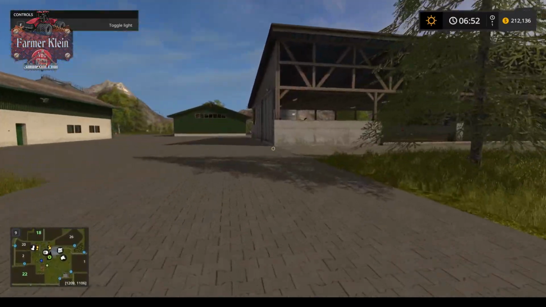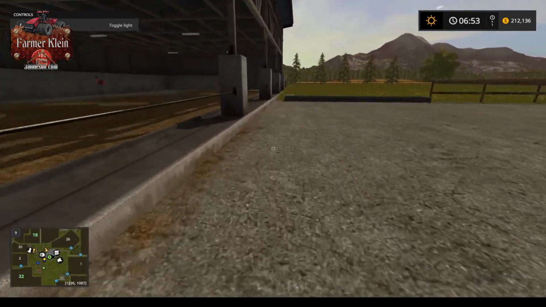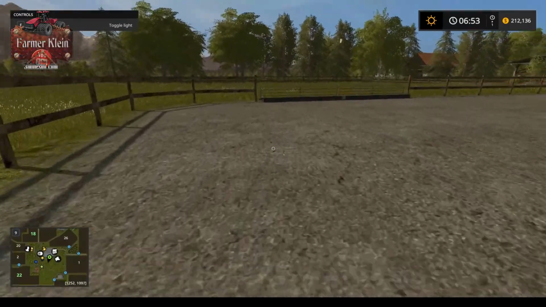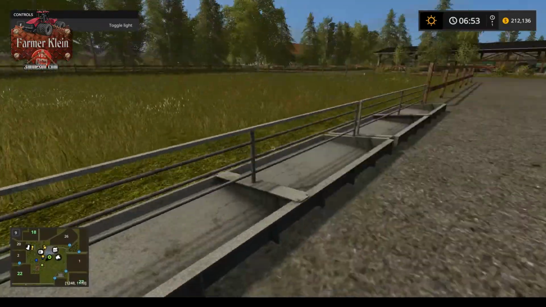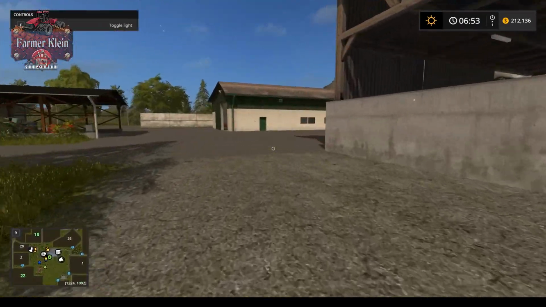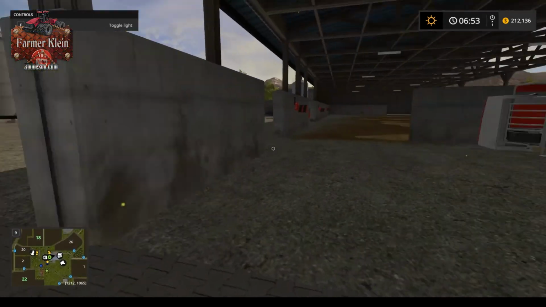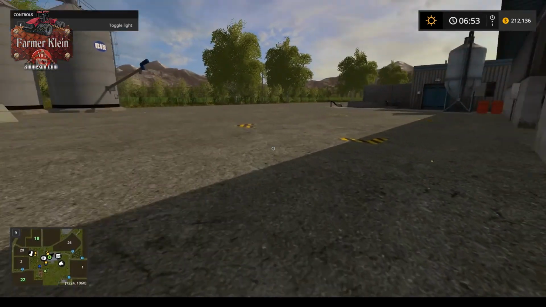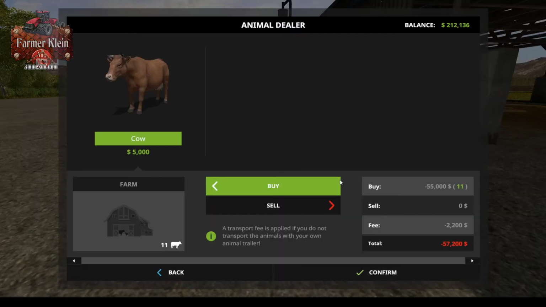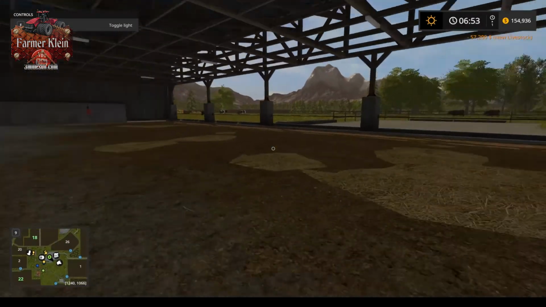Fairly standard Farm Sim 17 cow area here. We've got the feed trough here, and a water trough here, and then the grass trough right here. See where we would buy or deliver our animals to. Looks like right here. Let's go ahead and buy some up. So there they are.